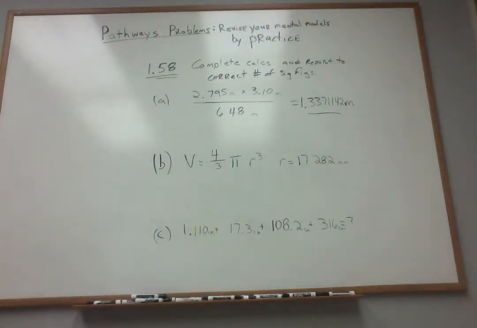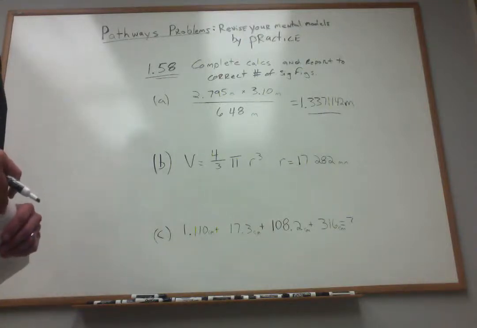Now, does this mean that that's our answer? That we're going to stop there and not do anything else? Absolutely not. This is just what your calculator reads. We have not done anything at this point to pay attention to significant figures at all. And we need to do that if we're going to get this question correct, okay? So how in the world do we do that?